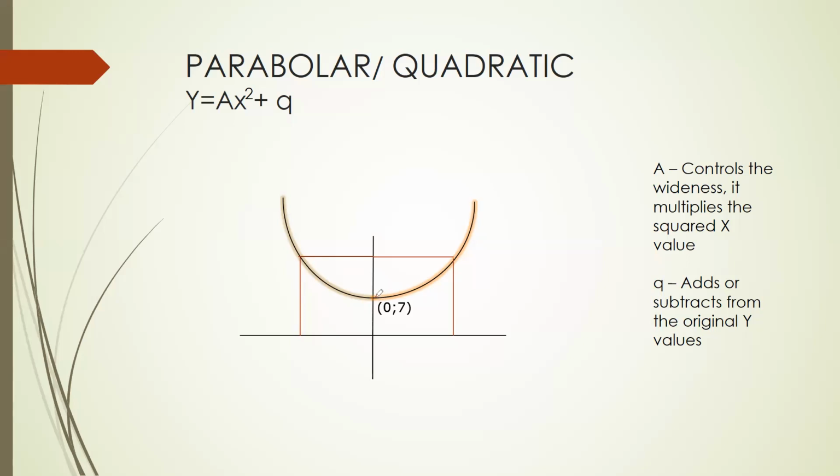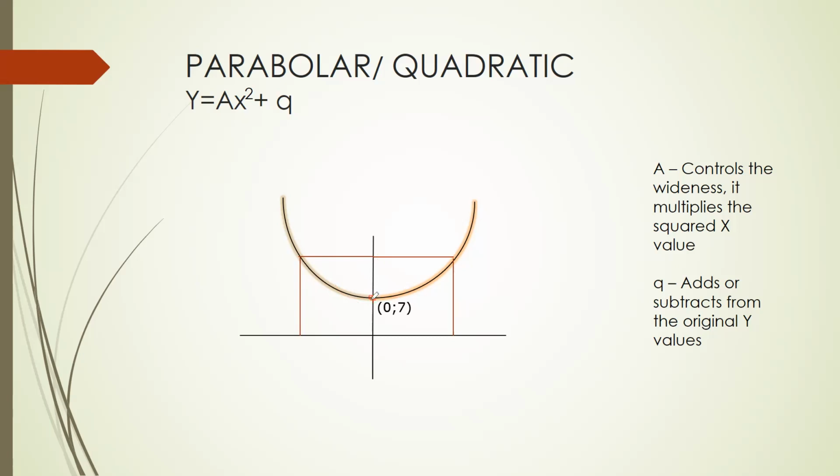So the y values become greater and greater as it goes up and up. The moment the y values become greater and greater, the x values are becoming greater than 0. At the same time, the x values are becoming less than 0, because over here, the graph is greater. Over here, the graph is also greater. I mean, the y value is also greater than 7. It is only here where x is 0 that y is equal to 7.